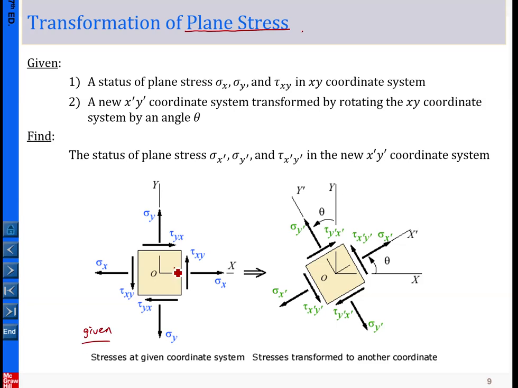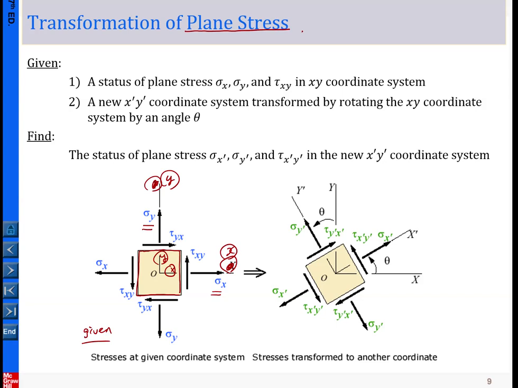First, you need to pick the coordinate system xy. About the xy, you simply pick this as a y plane, this as an x plane. You take the x plane and y plane to form a stress element like this. On the stress element, you are given, or from the combined loading practice you should be able to calculate, the normal stresses sigma x and sigma y and the shear stress tau xy in terms of the coordinate system. Let me write this in lowercase to make that consistent. Okay, so that is the given situation.